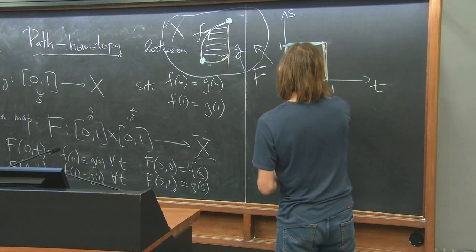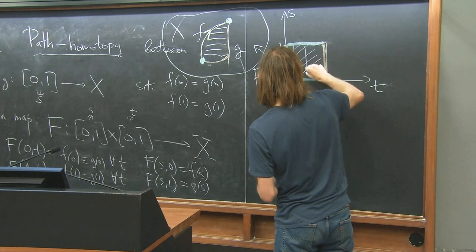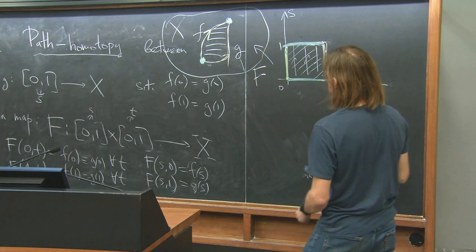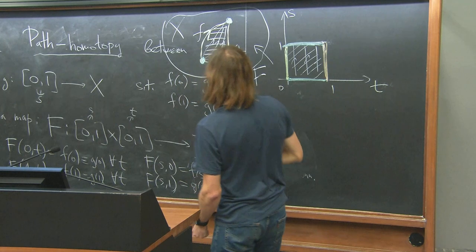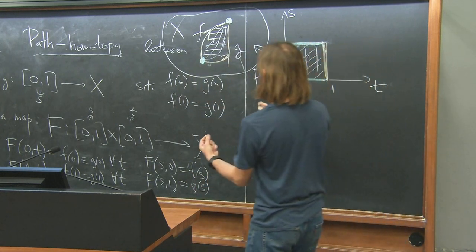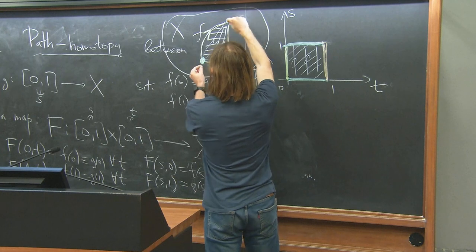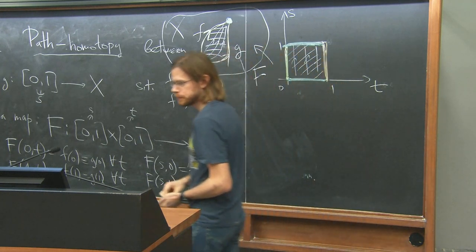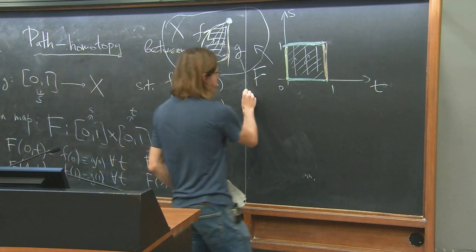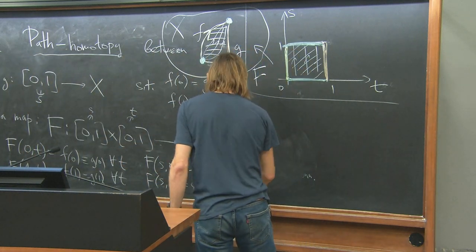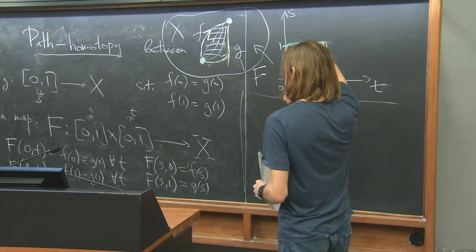And in between, once we change the homotopy parameter, we can understand that we deform one path to the other so that it continuously changes from one path to another. But the main difference from the usual homotopy is that we always keep the endpoints fixed. But in many aspects, this is a notion very similar to the usual homotopy.